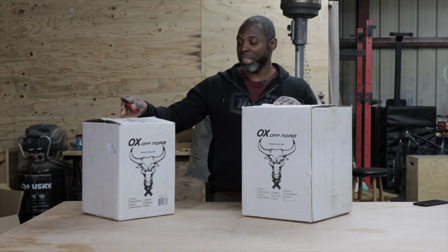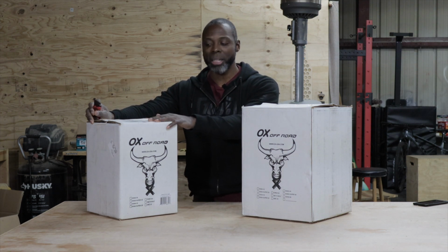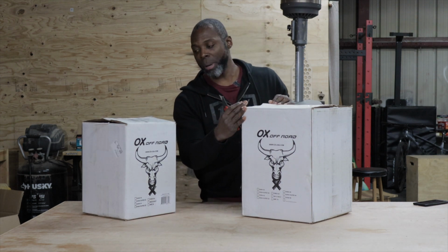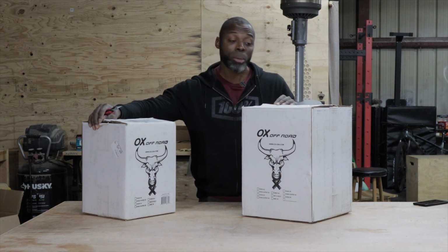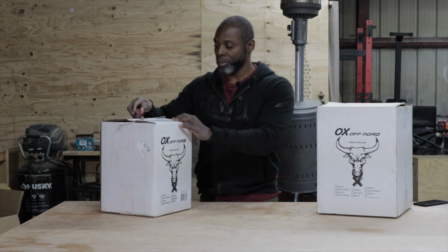This smaller box here is for the Dana 30 high pinion in the front of the Jeep XJ. It's the 99 XJ. You guys see that on other videos. I'm gonna do a walk around on that. This one is for the Chrysler 8 1/4, so it's a little bigger. They both pretty much have the same exact thing in them, so I think I'm just gonna unbox the little one just because it's easier to manage. They come with the same components.